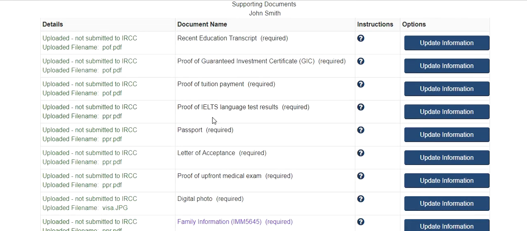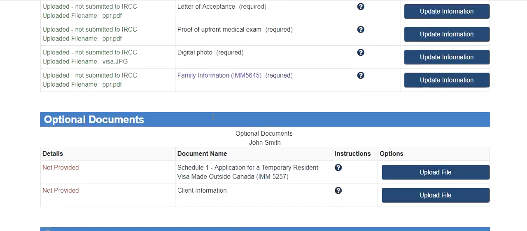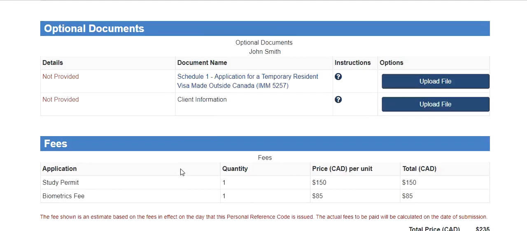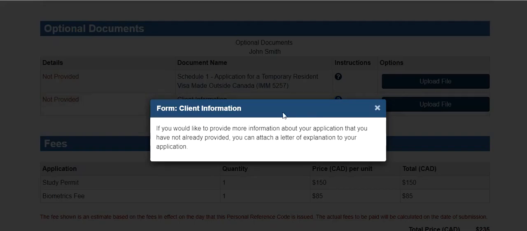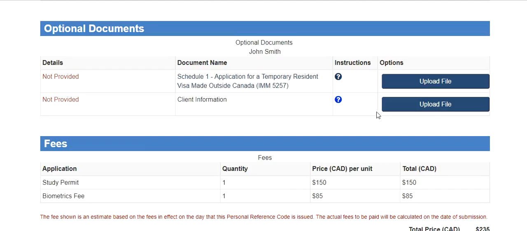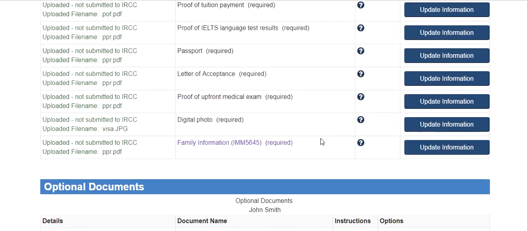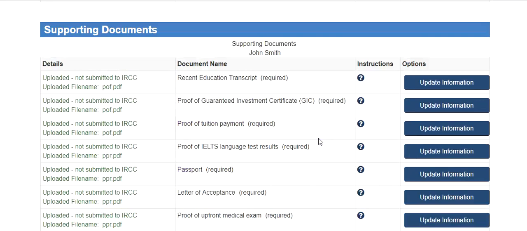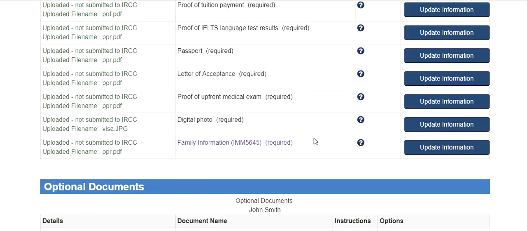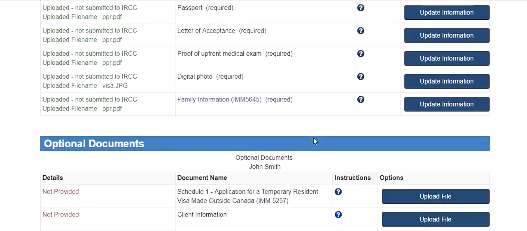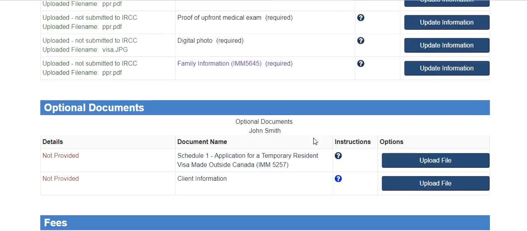Okay guys, so I have filled all the mandatory documents. There are 2 optional documents that you are not mandatorily required to fill, but I always suggest you do, especially this client information. Consider this client information as a kind of checklist, or a note that you send to a visa officer.